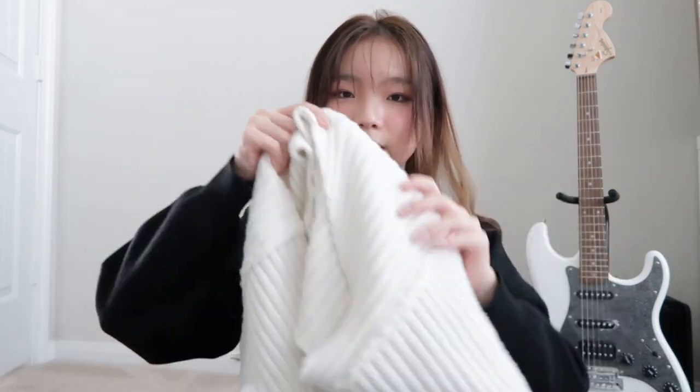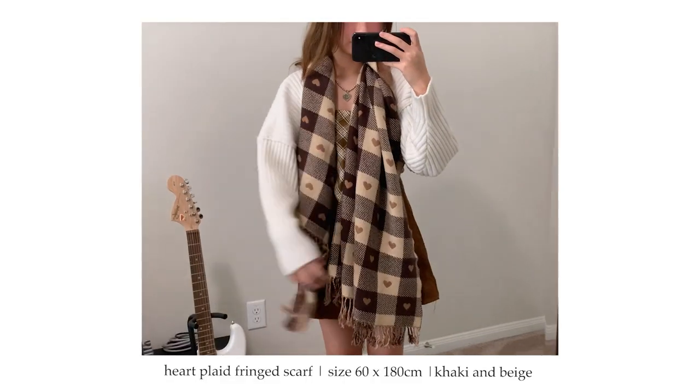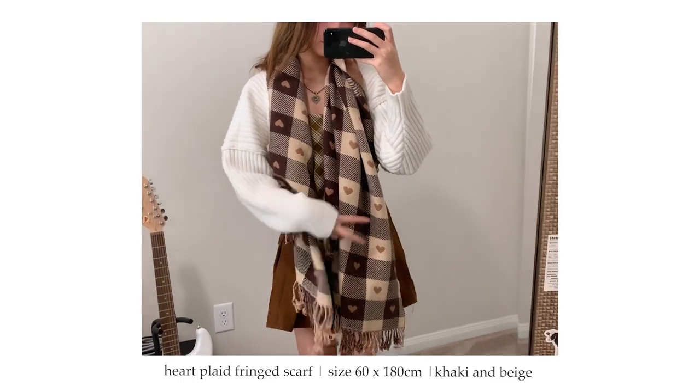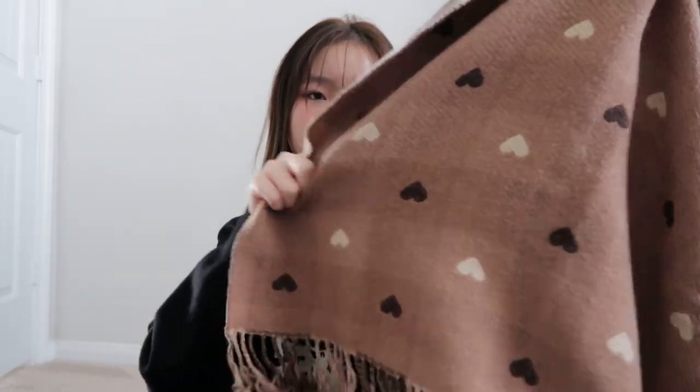For this outfit I styled it with this knit shrug — also one of my favorite purchases. This has to be a YesStyle essential. I usually wear it with this outfit or really with any outfit. It's super cozy and the material is super thick. These three items together make a great outfit. Another brown item I got is this brown scarf — I didn't know it was going to be this big; it honestly can work as a blanket. Super cute, and whenever I wore it during the cold months I got a bunch of compliments on it.